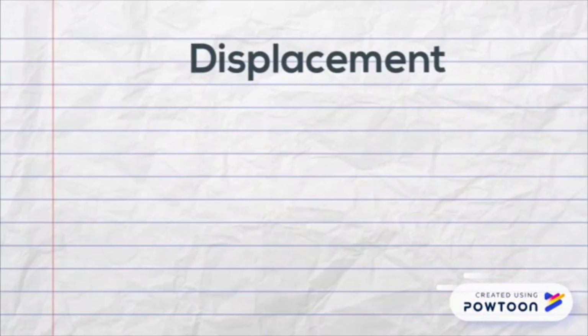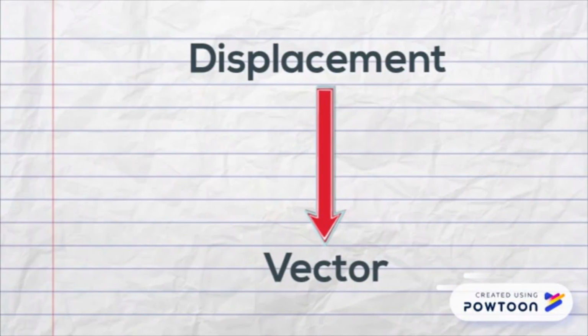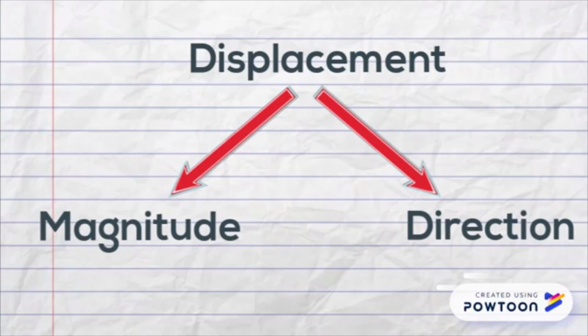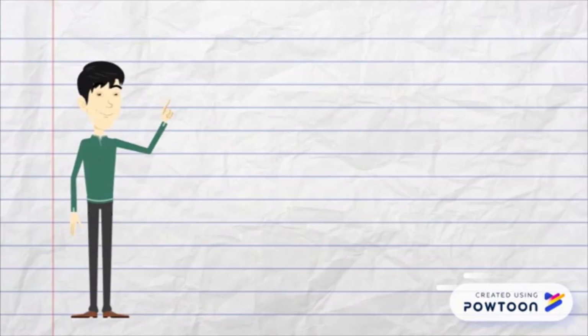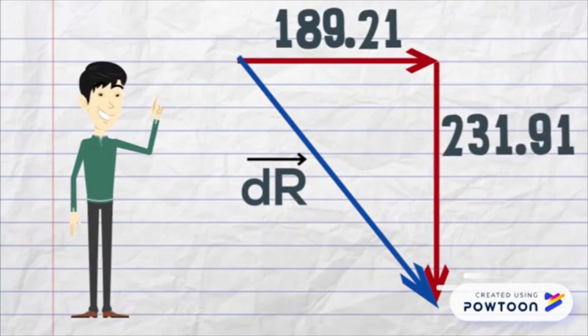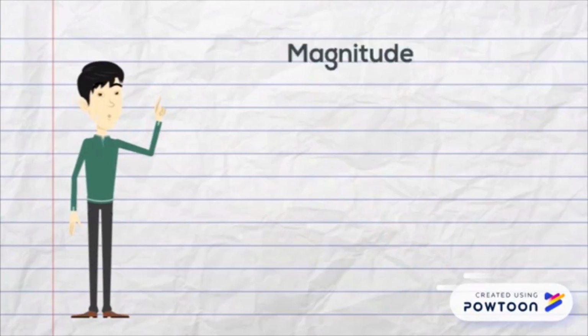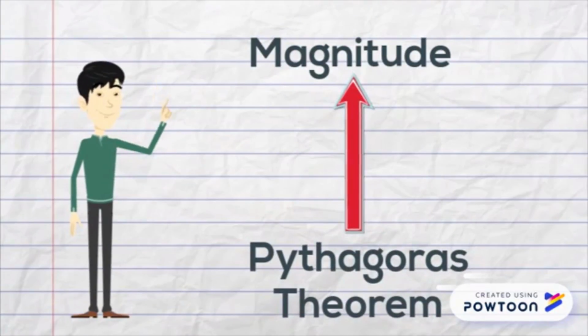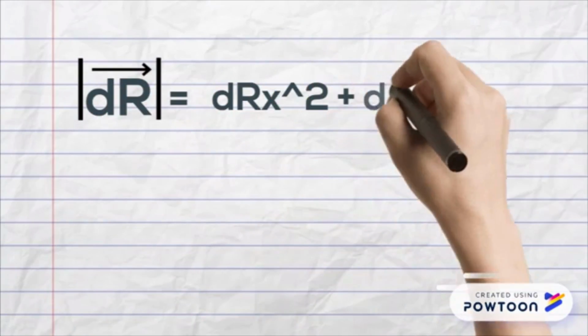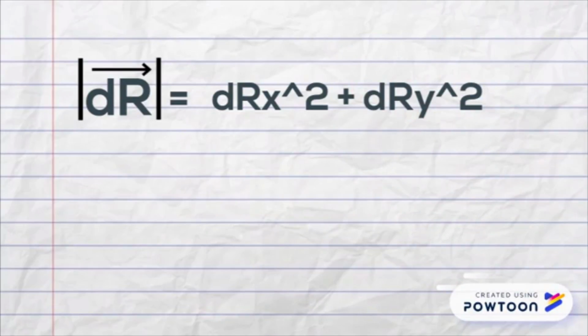Bear in mind that displacement is a vector quantity, so it's not the end yet. Remember, it requires both magnitude and direction, so we have to find those first in order to finish up the question. In order to find the magnitude and direction, let's now draw a new vector diagram for the resultant vector. This is the x component and this is the y component. To find the magnitude, you have to use Pythagoras theorem. Magnitude of resultant displacement equals x component squared plus y component squared, and then square root of the whole answer.